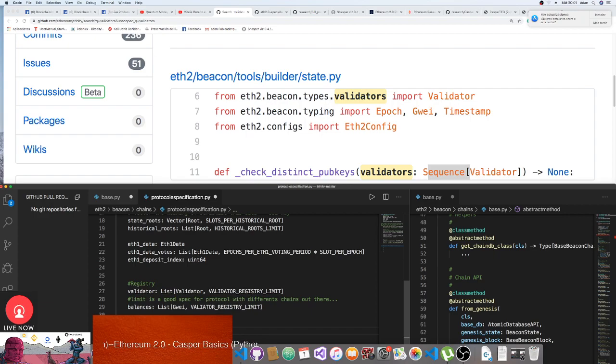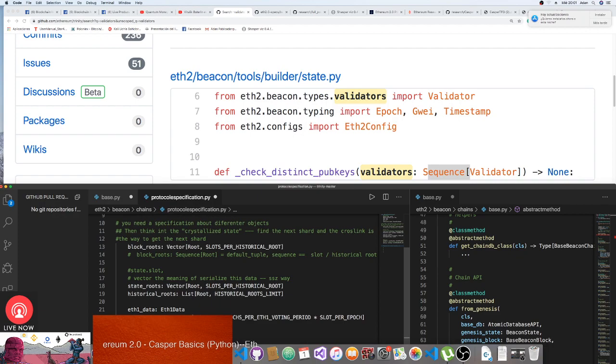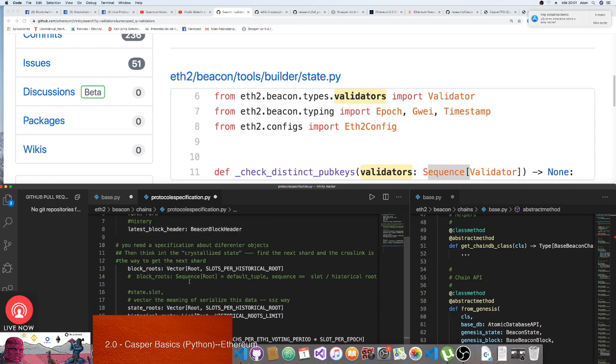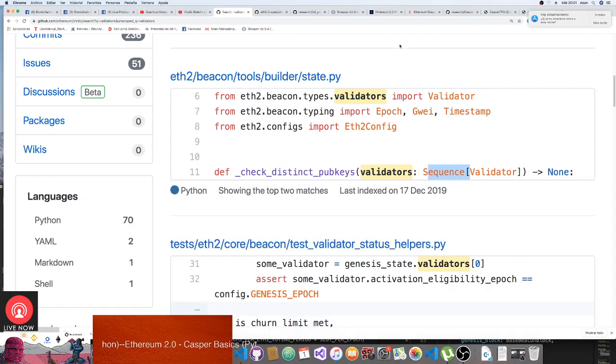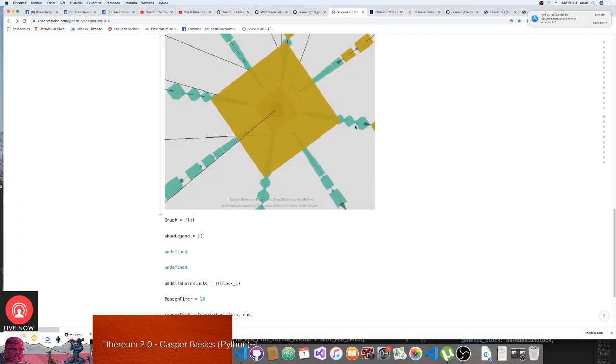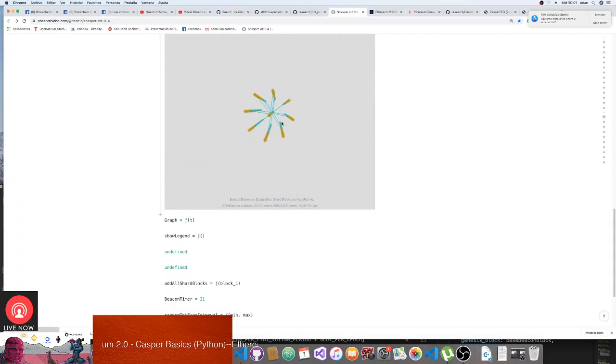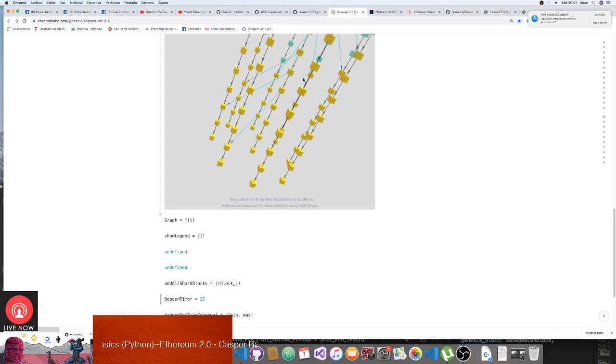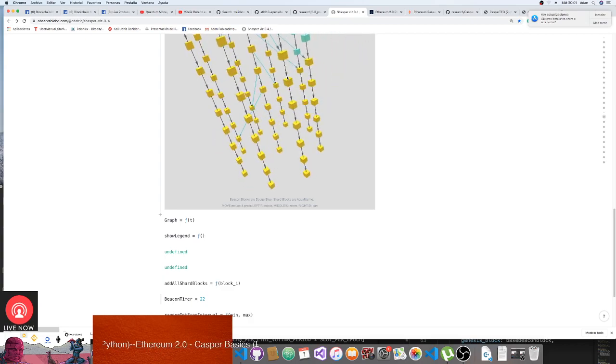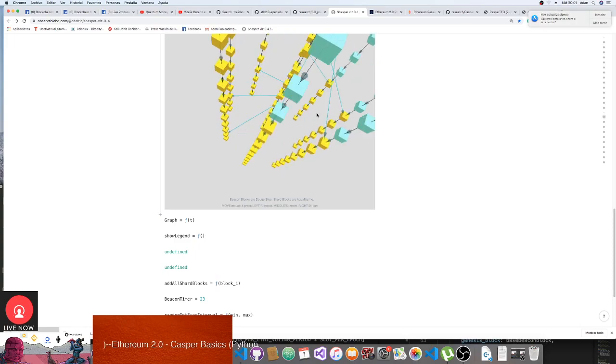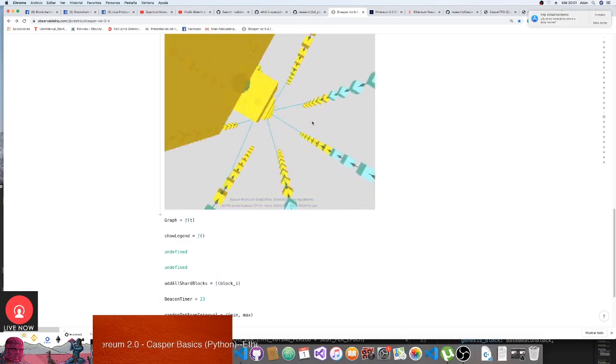It's not the only sequence that you have. If you remember, we have here another sequence that is the sequence of the roots, and this makes sense because you have to connect all the beacon state with the shard chain. So it makes sense in that way to have right now in the protocol specification the validator side of this approach.